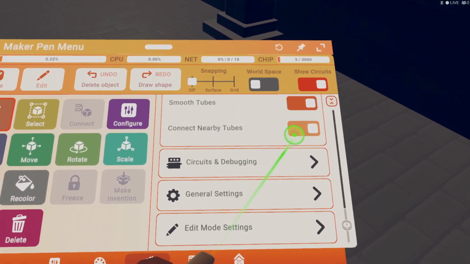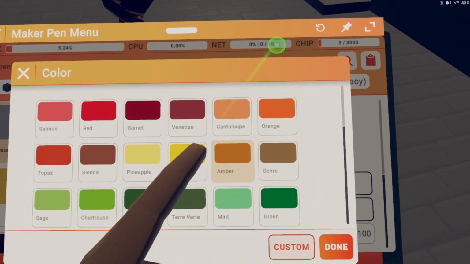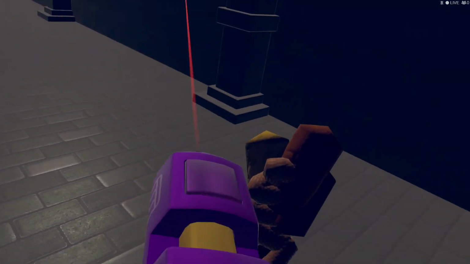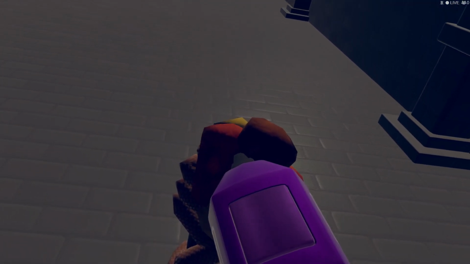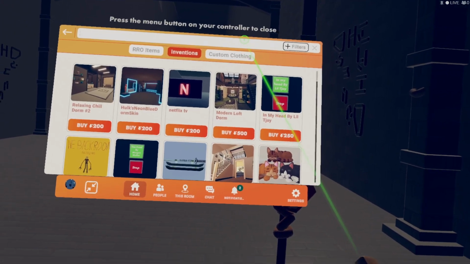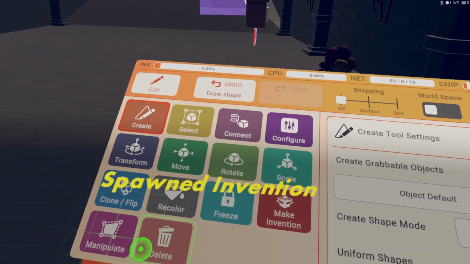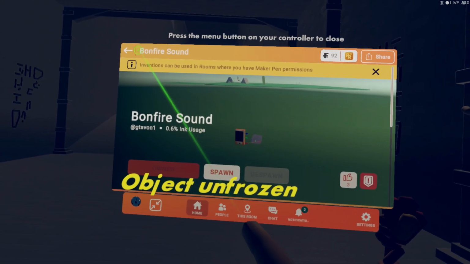We're gonna add some yellow. We're gonna not do it on this side. We're just gonna do it on this side. We're gonna add some orange. Alright, there we go. And then I'm just getting sound inventions. A little bit too much fire. Doesn't sound like it would be a torch.